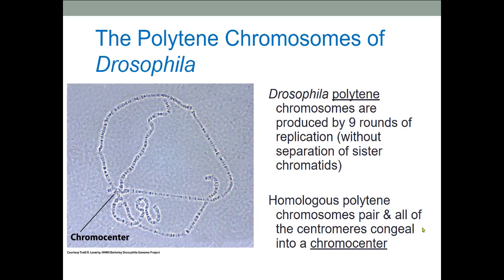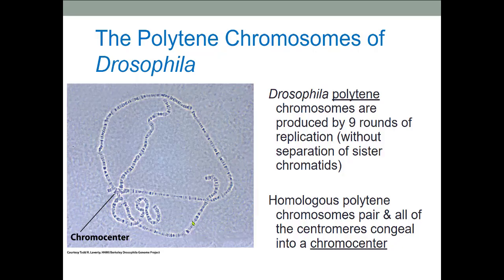And here's that polytene stuff that we just referenced on the previous slide. So in Drosophila, and this I hope you can tell is an older sort of technique, but in Drosophila, polytene chromosomes are produced here by multiple rounds of replication without separation of the sister chromatids. And so what happens is that you get this chromocenter. This is where all the centromeres sort of coalesce, and then the multiple copies of the chromosome all sort of span out from there. Kind of a cool structure.